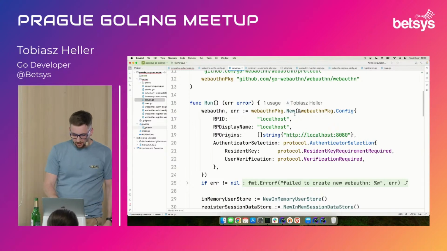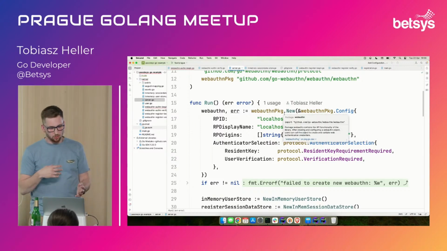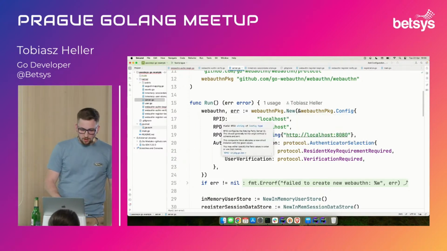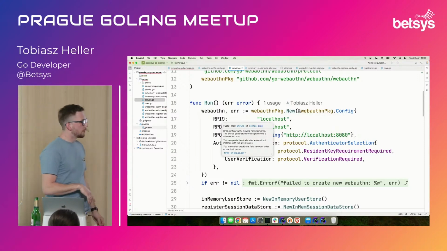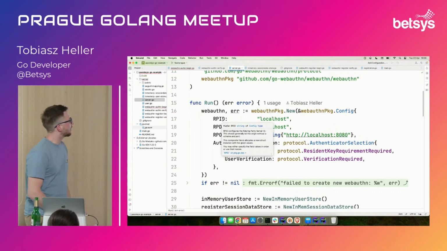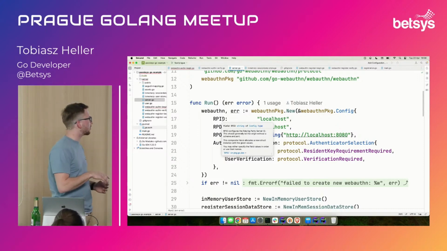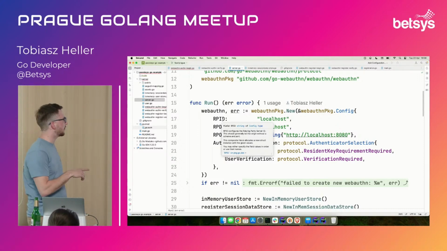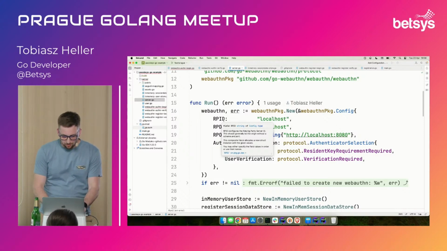First of all, this Webauthn package has a new method which allows us to construct the Webauthn object. What's important here is the relying party ID. This is basically the origin of our server. I'm using localhost here because I'm doing it locally, but it's worth mentioning that you cannot change the relying party ID later. If you change it, all the already registered authenticators will be lost. I also have some reading materials prepared at the end of my slides, with an explanation of how to interact with it.